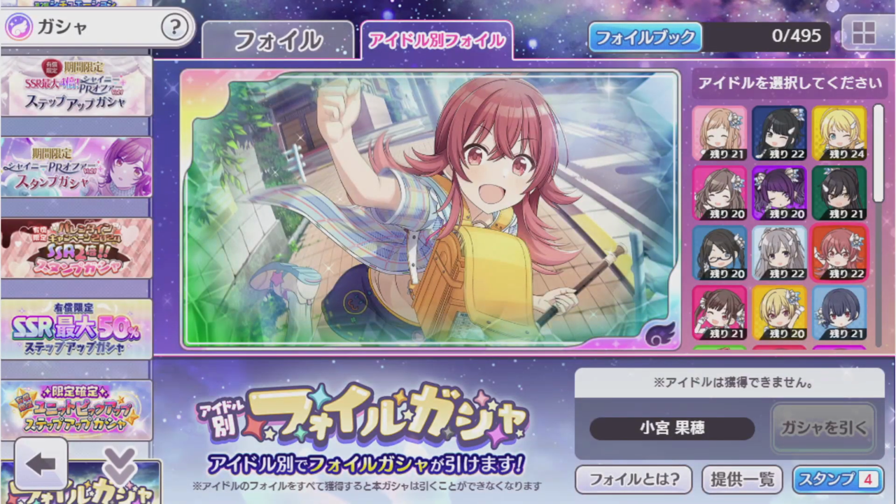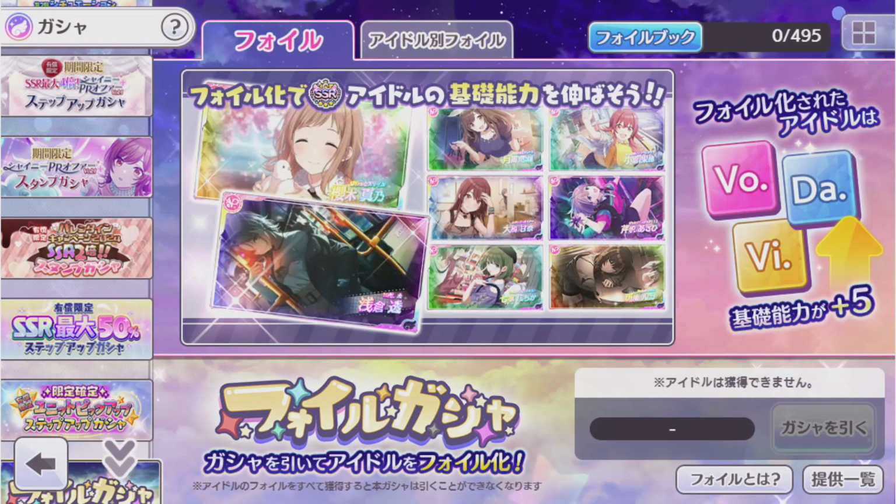When you foil them, the overall buff is just a +5 to the base stats of the card. That's it. A +5 to their vocal, dance, and visual.